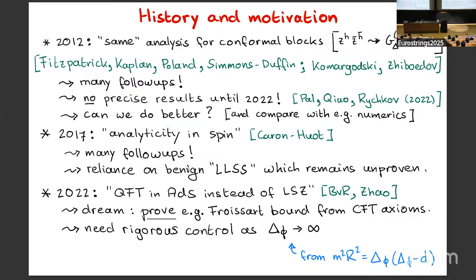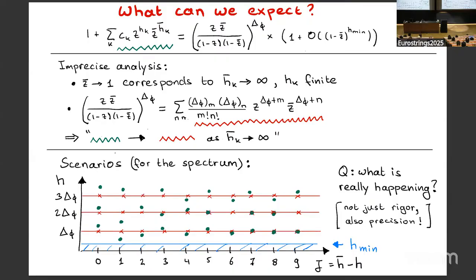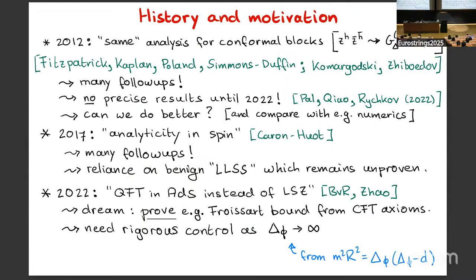History and motivation. This is just one slide. It's this slide. It starts about 13 years ago, where people did roughly the same analysis as I just did, this physical level of rigor analysis, but they did it for conformal blocks. That's why it's not a slide, it's an actual paper, because conformal blocks are harder than monomials. That was done by these people, and also in parallel by this other group. And there are many follow-ups. These papers have each 500 citations or so. So it's important, probably for your general education, that you know what the lightcone bootstrap is.